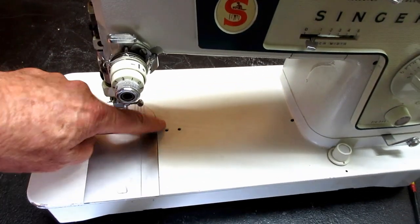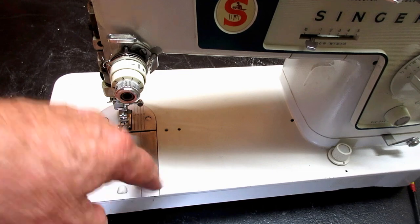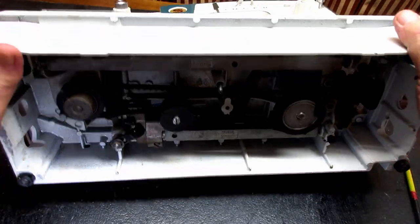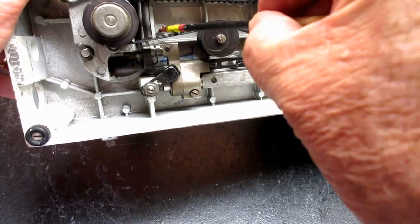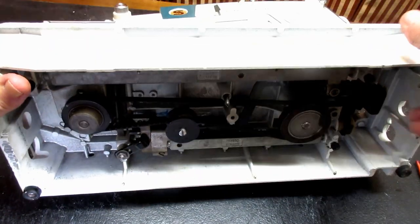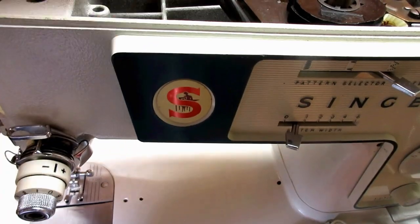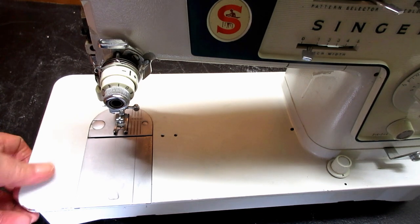These are for different attachments, like seam guides and stuff like that. There's nothing to oil. I think if we go over here and look underneath here and look up, you can see daylight through the screw holes right there. And the other thing is, if you have good eyes and enough light, if you look into those two holes there, you'll see threads for the screws. So that's a big indicator too.